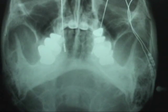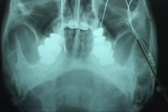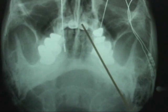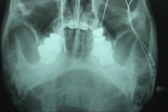This is this patient's submental vertex X-ray. It again shows the wires of the deep brain stimulator here and running down the side of her head, down her neck. It also indicates that she cannot extend her head posteriorly, because if she had normal extension of the head, the upper teeth right here would be at the top of the film, right up here. But this is the patient's best effort at extending her head, and you can tell just from the X-ray that she doesn't have normal extension.